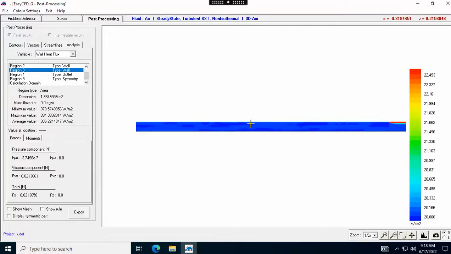Yeah, there we go. You can see it here where it says value at location. So it tells you the wall heat flux should be 0 there, right? 10 to the minus 14, well, pretty close. And there it is. You've got the value any way that you wanted. So we're just going to use the average then. There you've got the heat flux, and that's it.